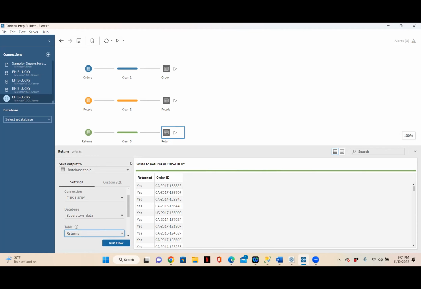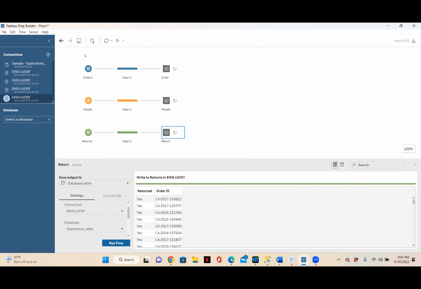Now, remember I said just now that this play button here is basically the same thing, but they work differently. If I click on this play button on this output only, I'm only running the flow for this return flow only. The same thing if I click on this play button here. Remember, I have 3 flows in my view now, unlike the first time where I only had 1.